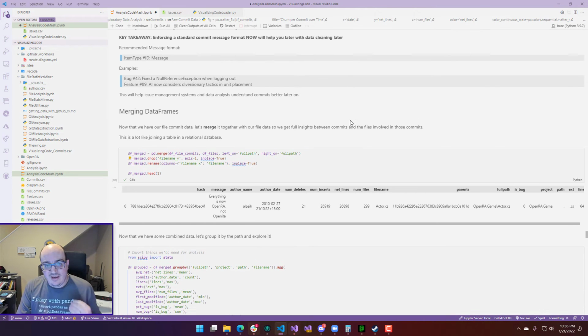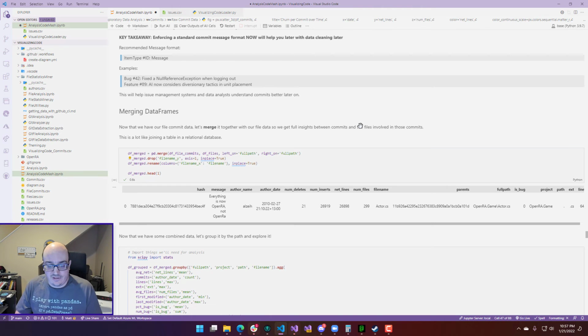Now this project has a weakness in that they did not have a strong template for commits. So whenever they made a commit, the developer would write down whatever they wanted to write down, and each person did something different. Unfortunately, this means that we can't really trace an individual commit to a specific work item, to a specific issue. So I don't know for sure that this commit over here was a bug fix commit, or a feature commit. I have to do some guessing based on the text of the commit.